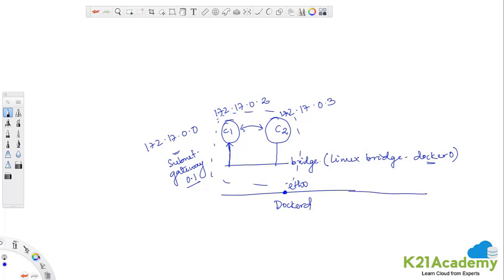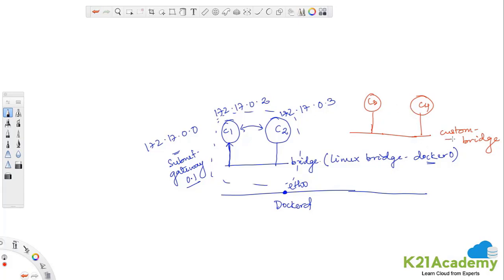So let me pick up a different color, and I am creating a custom bridge called custom bridge itself. I create containers on this custom bridge, let me name them C3 and C4. Even though they are on different bridges, on one Docker host the container name and the container ID will be unique. You can't say that I'm creating a container on a different bridge, so it will be again named C1 and C2. It can't be possible. In one Docker host, all the containers should have a unique name.